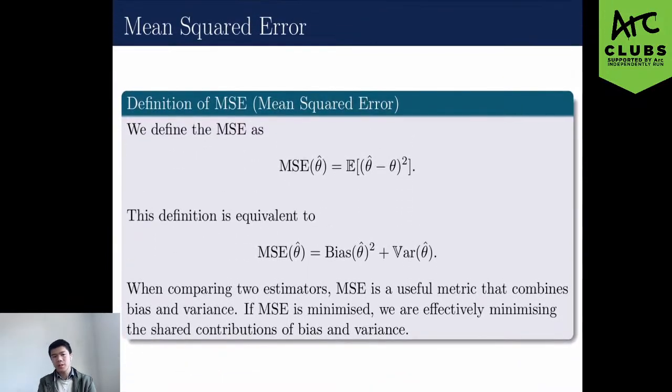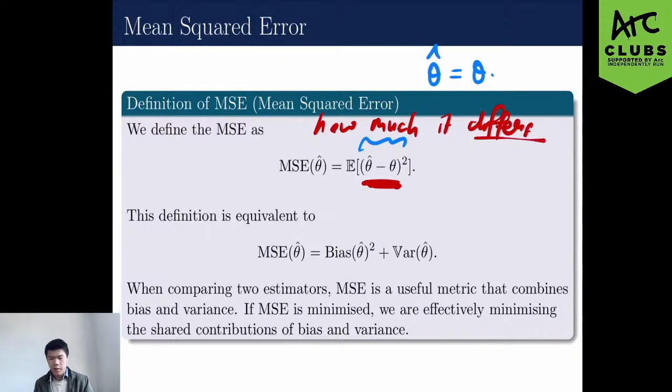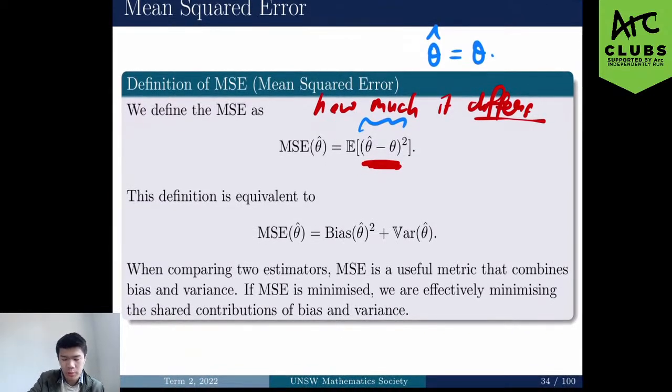Cool. The next concept is called mean squared error. So MSE, or mean squared error, is equal to the expectation of theta hat minus theta, all squared. So basically, this is how off we are. Ideally, if we had a perfect estimate, then theta hat would always be equal to theta. But because it's a random variable, that's not going to happen. So basically, we want to find out how much it differs, and the expectation of that, right? And we want this to be small again because we don't want to be way off.